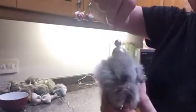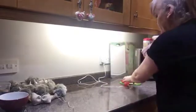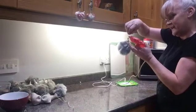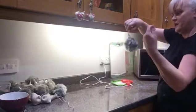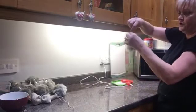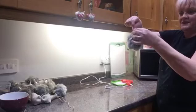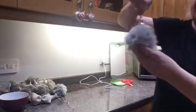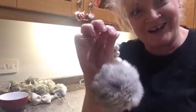Then I'm going to come across to the glue gun, and I'm going to hold the pearl that's on top, and put some glue just on the cotton above the second pearl. Just a tiny bit, but enough to hold it. Pull the gun away, get the excess stringy glue off, and then push the small pearl on. Just get that excess off, because sometimes you get a little tiny bit too much, don't you? There. And how nice does that look for a Christmas tree? So I just had to share that with you. See you in a bit at the tree.